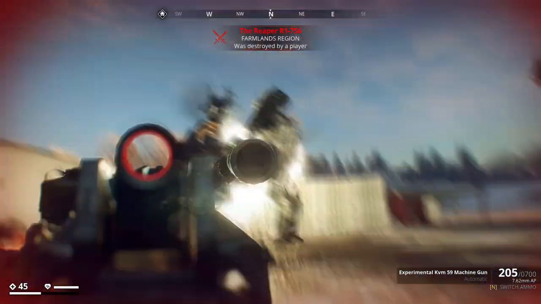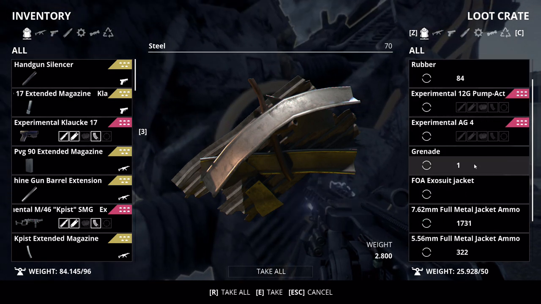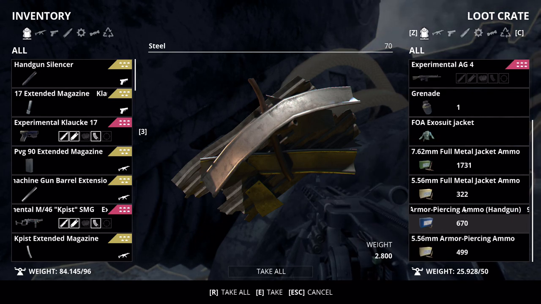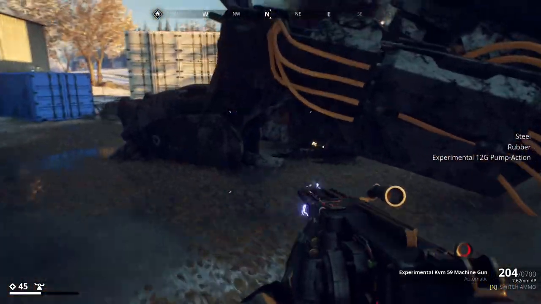Nice, right, that's his tank down. And that is him down. That, see, nice and easy. Two deaths, two experimentals, an FAO exosuit jacket. This guy is the dog's bollocks when it comes to loot. He has got it all. He's absolutely amazing. He is worth taking down.